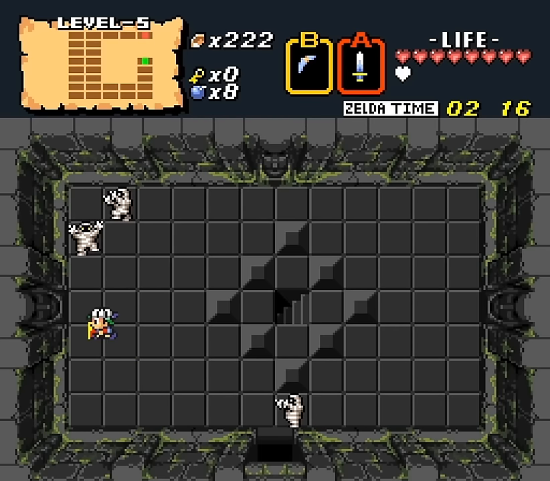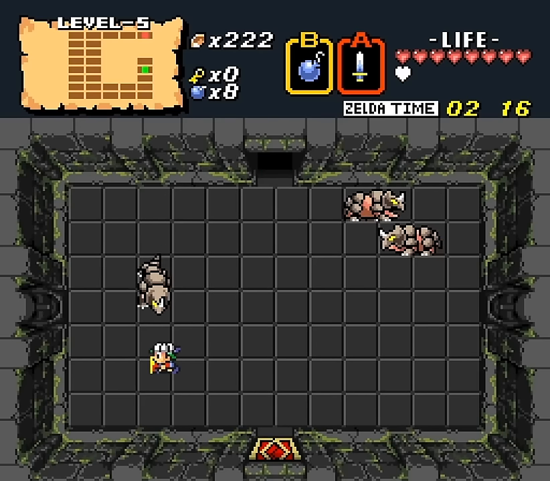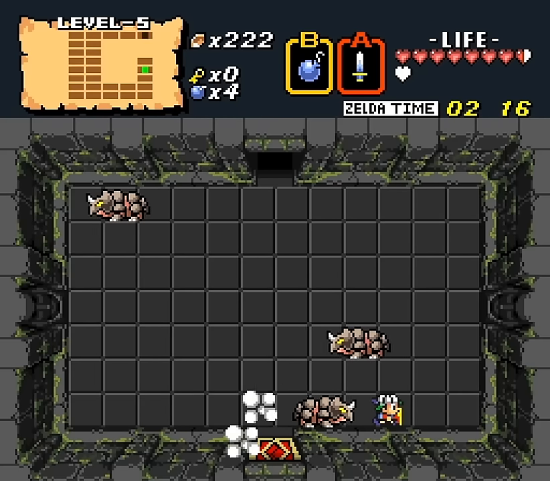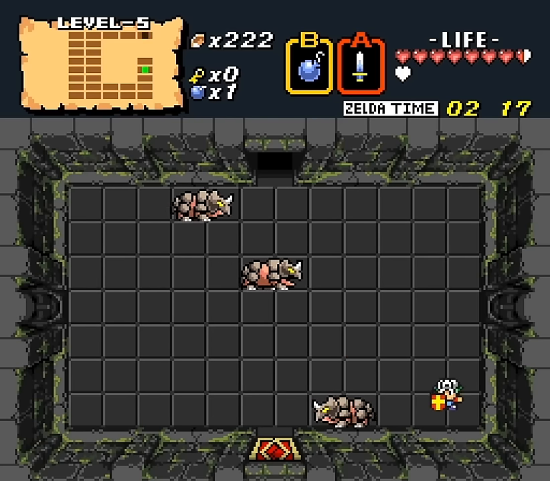Alright, now we're on that part of the dungeon, the tail end. I'm gonna have to kill you guys when I come back. I'm gonna kill y'all then. Dongo! Oh, whoops, wrong button. That didn't work. Can I not stun you?